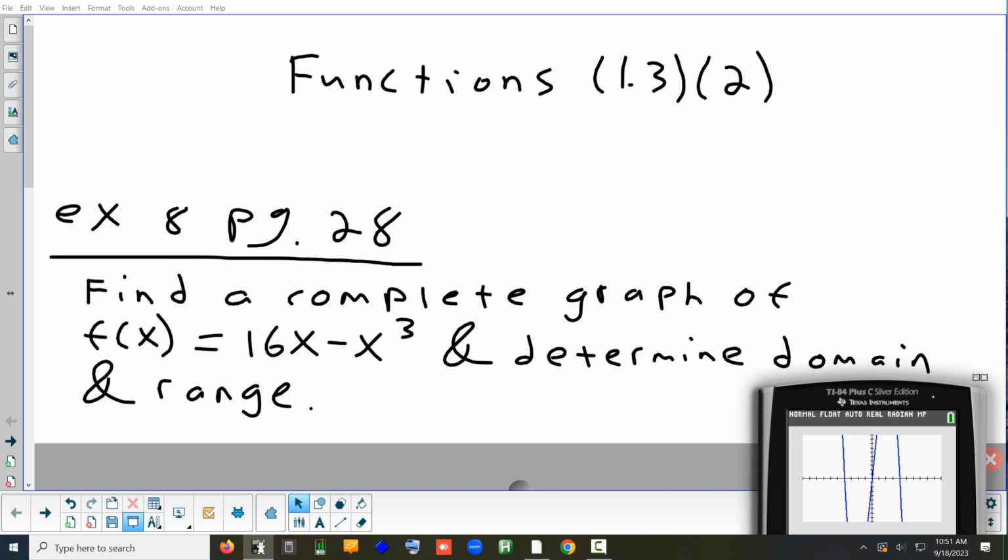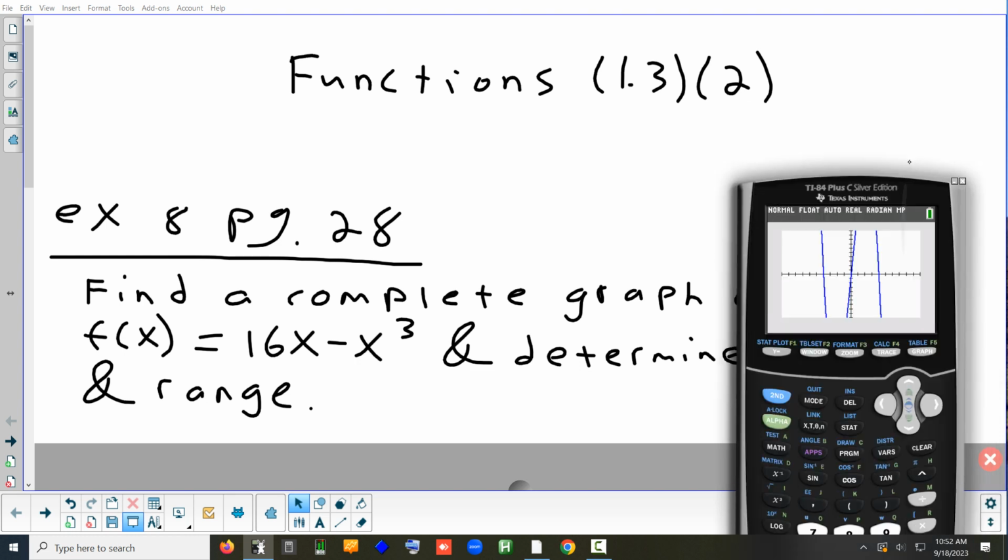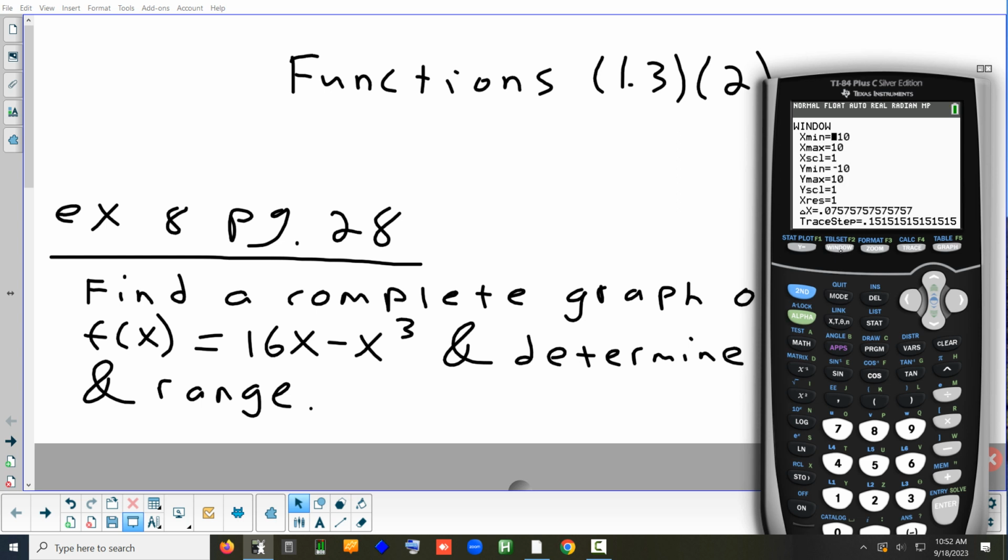Okay. Now, if you look at the graph I have, does it look like that's a good window, or does it look like it goes off the screen a little bit? Yeah, it goes off the screen. So I think what we want to do is probably look a little bit lower and a little bit higher to see what we're looking at. If I want to set my window to go lower and higher, which two values would I adjust?